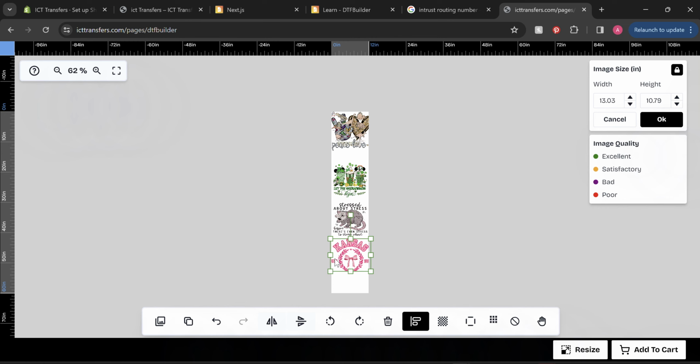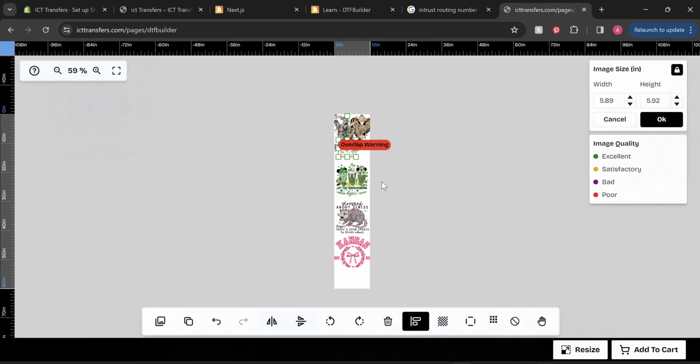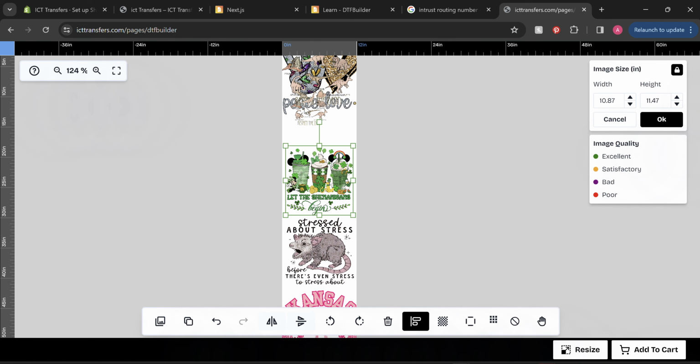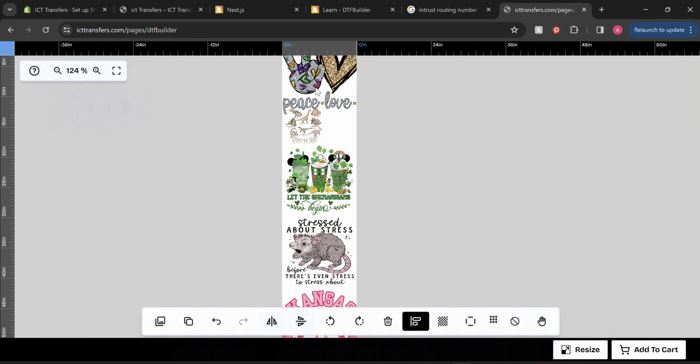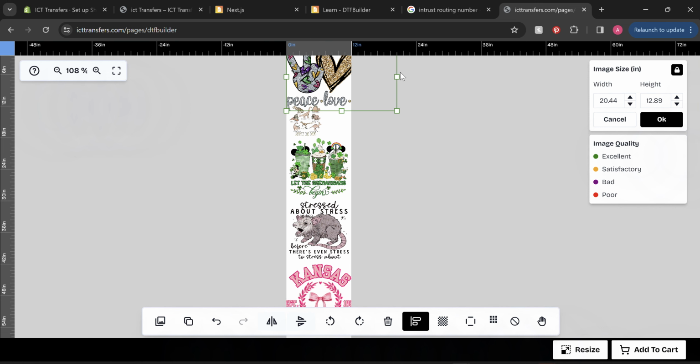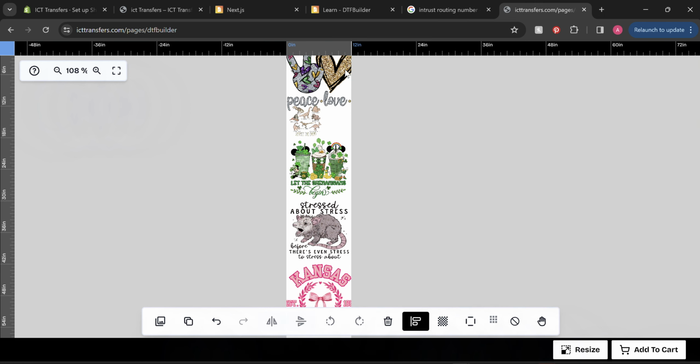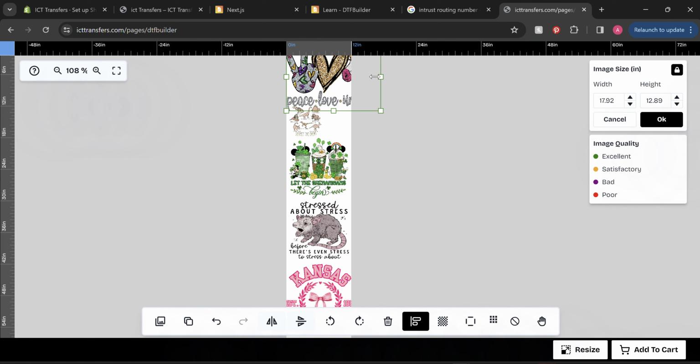This one is already off the sheet because of the width. Remember, you can't go any more than 12 inches, and I would really encourage 11.75 just to give a little bit more space. So let's see here. By doing your own gang sheets, you can add in lots of extra fun things. Oh, it looks like it'll also let you stretch things in different ways as well. So that's kind of interesting.